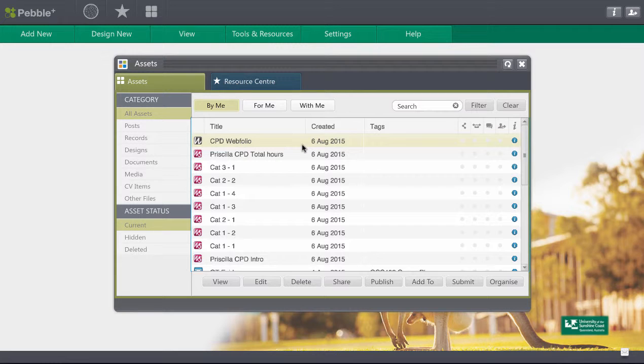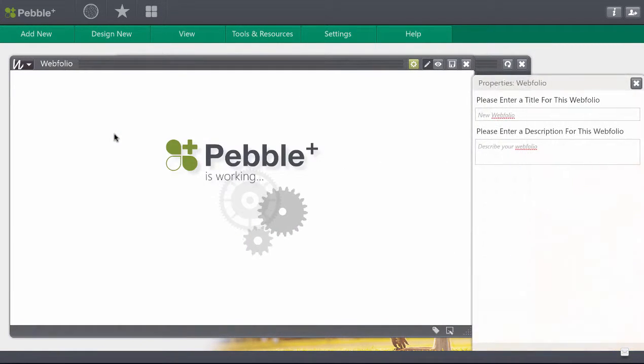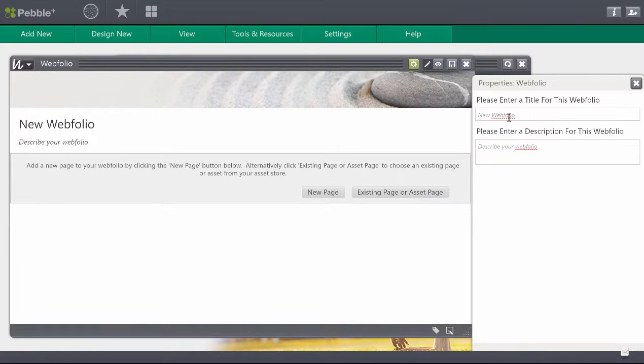If you really wanted to, you could also divide each category into another separate Webfolio. For example, I can make this one category 1.